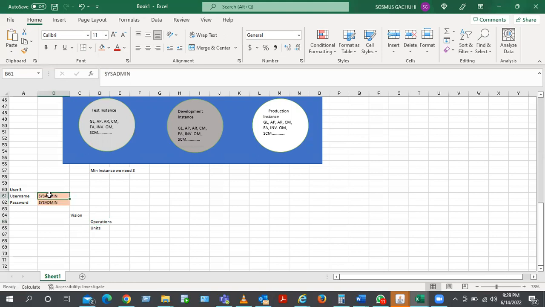But the key point under this concept, in our case, is that the first person who can log into a fresh instance is the sysadmin, and the password of that sysadmin is sysadmin.